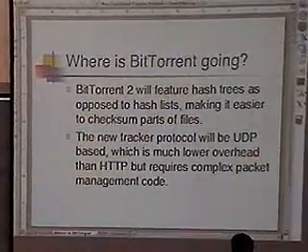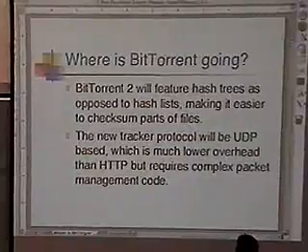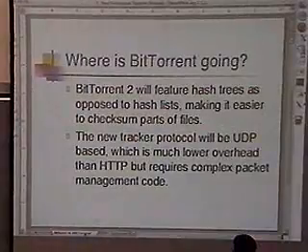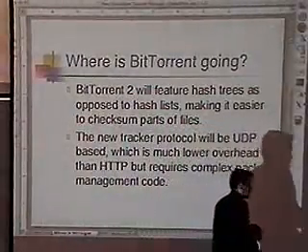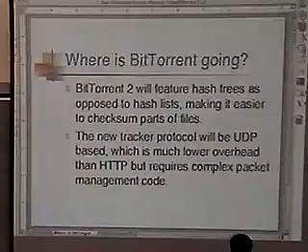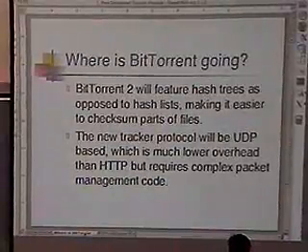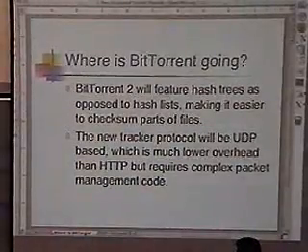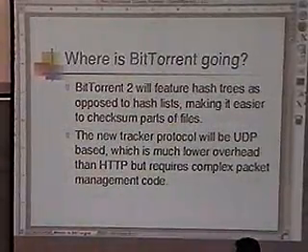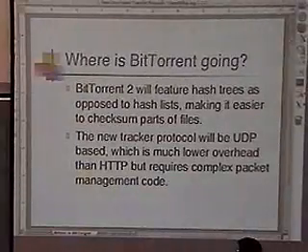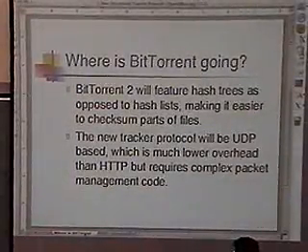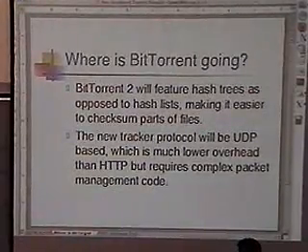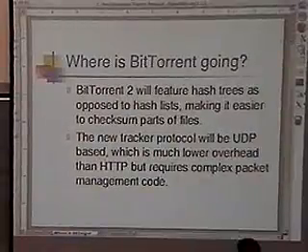I'm not sure if any of you have heard about BitTorrent 2. But one of the main things they'll be moving to is hash trees, where you can check different parts of the file rather than just a set number of pieces. So right now with BitTorrent, every time you resume a transfer, it hashes the entire file again to see which pieces you have and which pieces you don't, unless you have a client like Arcieri that tracks that externally, and it's incredibly slow and annoying. So they're trying to introduce that feature to speed it up.